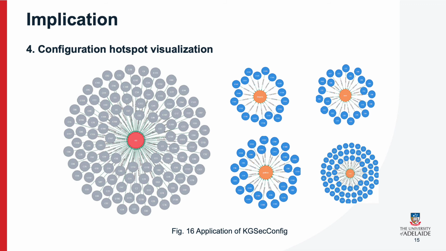Here, we present a subgraph which has been built using Neo4j, providing the configuration hotspot of the studied software systems. This figure or this approach can be a way to represent which software system needs to adjust its default arguments more than the other software systems and can help practitioners to prioritize their security configuration task.